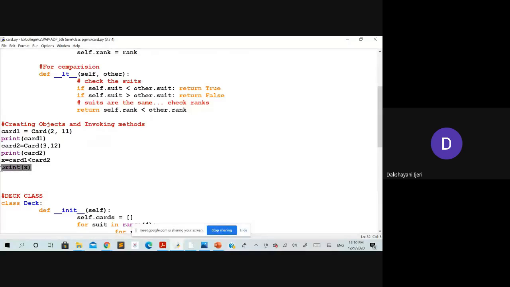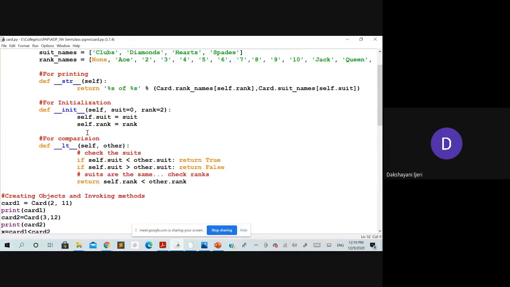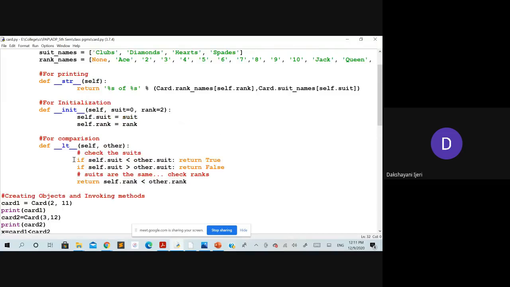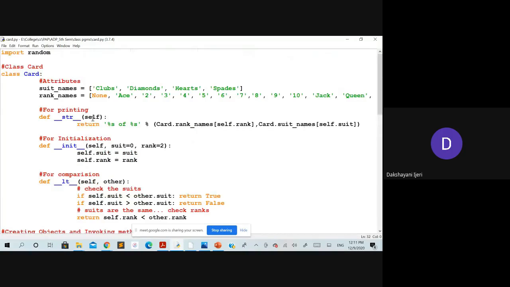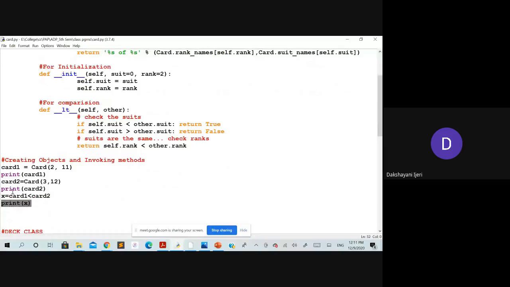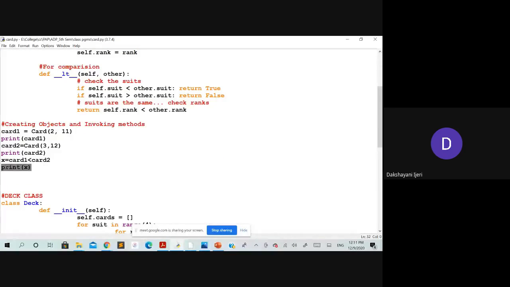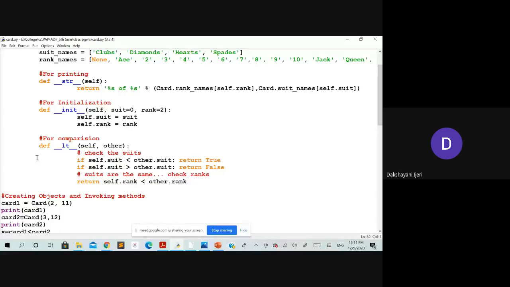So here you can see the print of x has been taken. So just tell me, when you execute this particular statement, is this method going to be invoked or not? When you execute this last statement, that is print of x, tell me whether this method is going to be invoked or not, because I told you that whenever you use the print method, implicitly this method is invoked here. So my question to you now is, when you execute this last print of x here, does this str method, whether this method is going to be invoked or not?